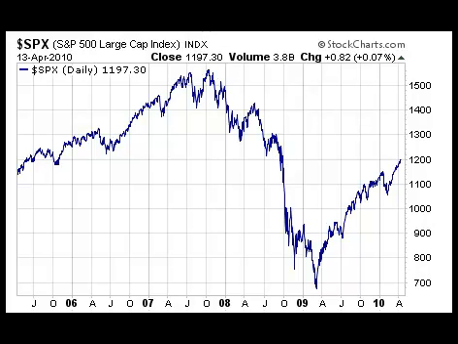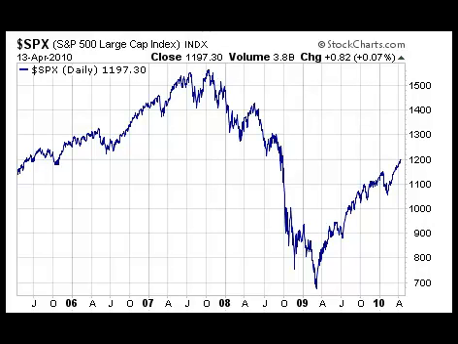I'm going to apply an indicator here that will show you what percentage of the S&P 500 stocks are above their moving average. In fact, the moving average I'm using in this illustration is the 50-day moving average. In other words, when a stock gets above its 50-day moving average, that's a good sign. It's a sign that the trend is upward. However, what sometimes happens when a large percentage of the S&P 500 stocks get above their 50-day moving average, that's a signal that perhaps the market's getting a little bit ahead of itself.